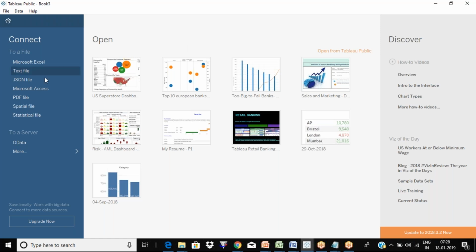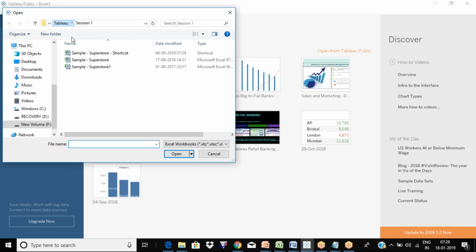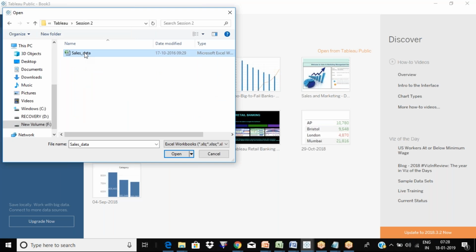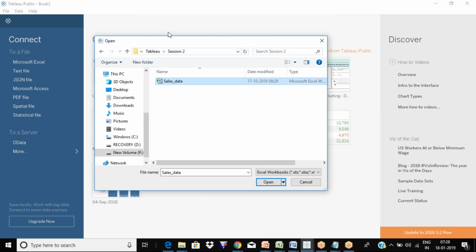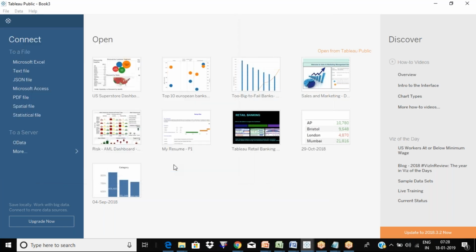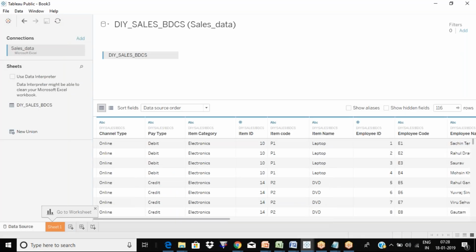So, as I showed yesterday, today let us do the loading of that Excel data. Let me go to the same data. I have this sales data. So, I've clicked on Microsoft Excel, browsed through the file and clicked on open. So everyone should see this.